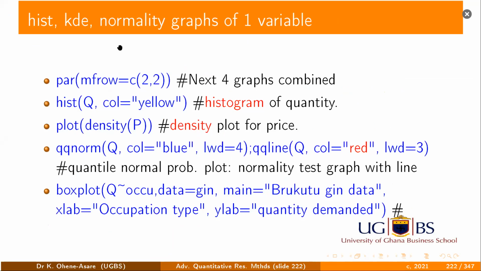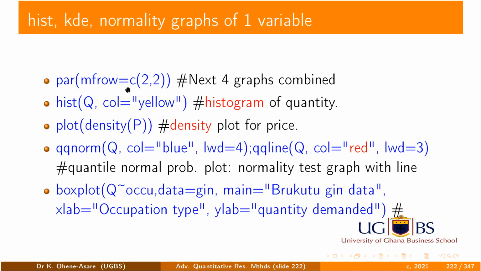Now the next thing is to show a bit of graphs, and I'm now moving away from efficiency and productivity analysis so that you can just appreciate a bit about regression. You can use this command par info so that all the next graphs you want to show will be inside the one graph. It's just 1, 2, 3, 4, all of them on one. So you can do a lot of graphing.